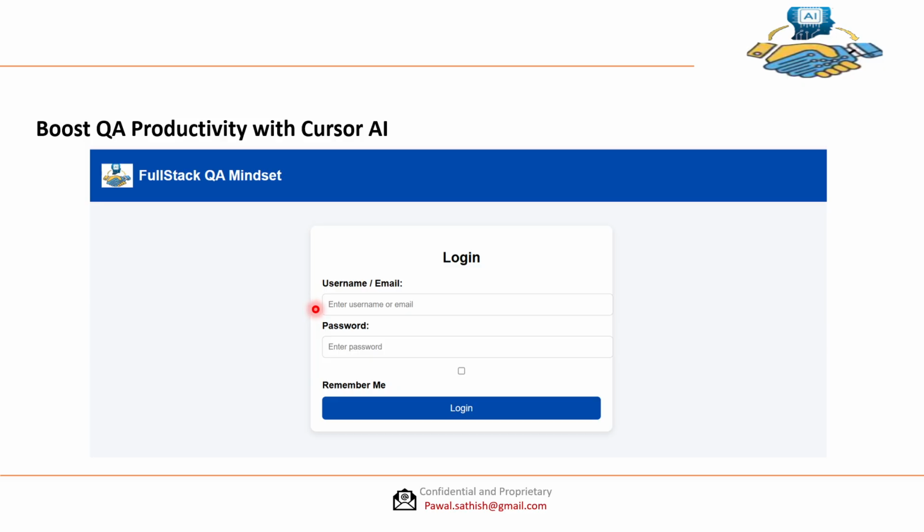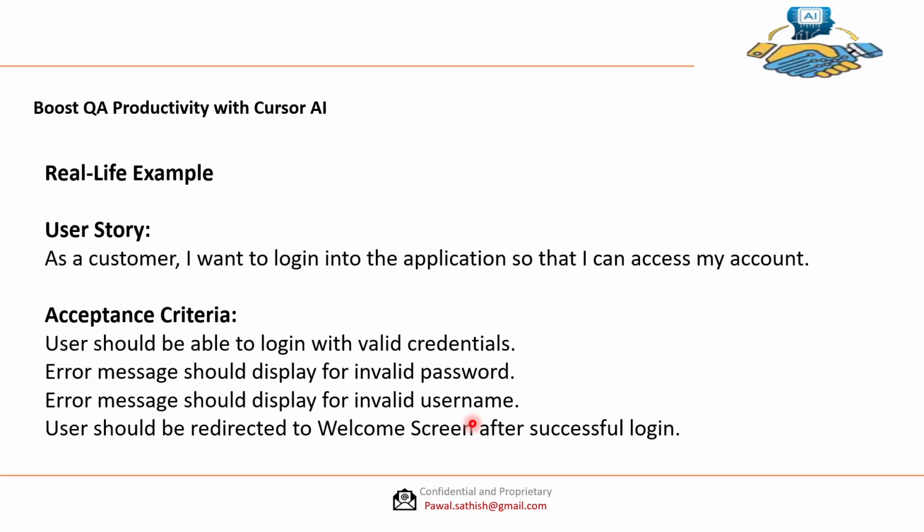As per the requirement, when the user enters the correct username and correct password and clicks on the login button, it will go ahead and display the welcome screen. My user story is: as a customer, I want to log in to the application so that I can access my account. And as a product, I got the four acceptance criteria.